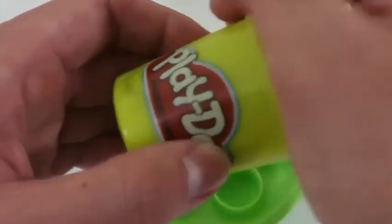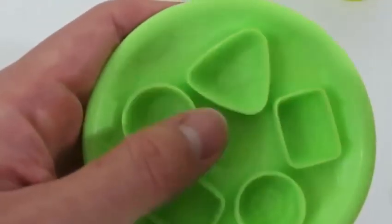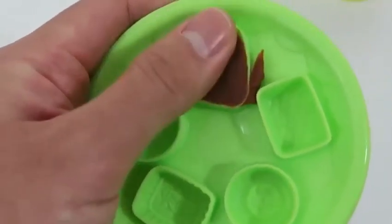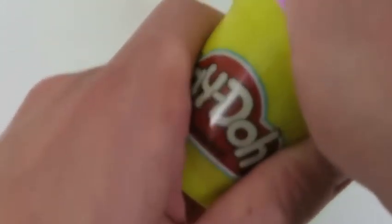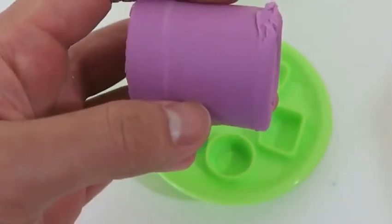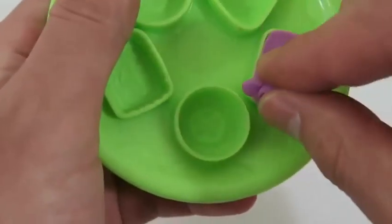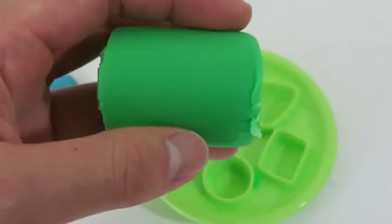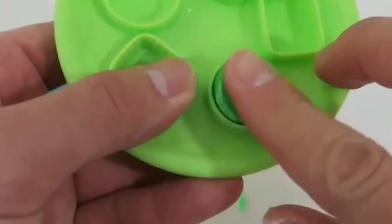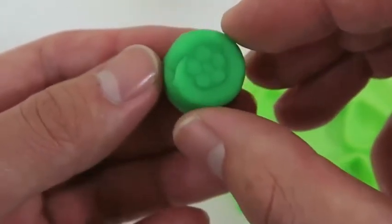Now let's create some chocolate by using the brown Play-Doh. What should we name this? You guys tell me. Now we'll use the lavender Play-Doh to make some lavender sweets. Here's a mini lavender wafer. Time to use the green Play-Doh now. We made a green flower candy. Yum!